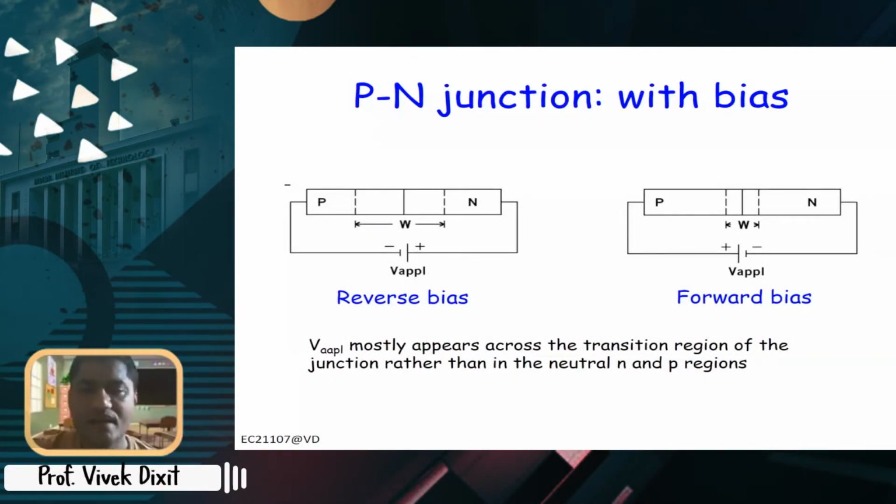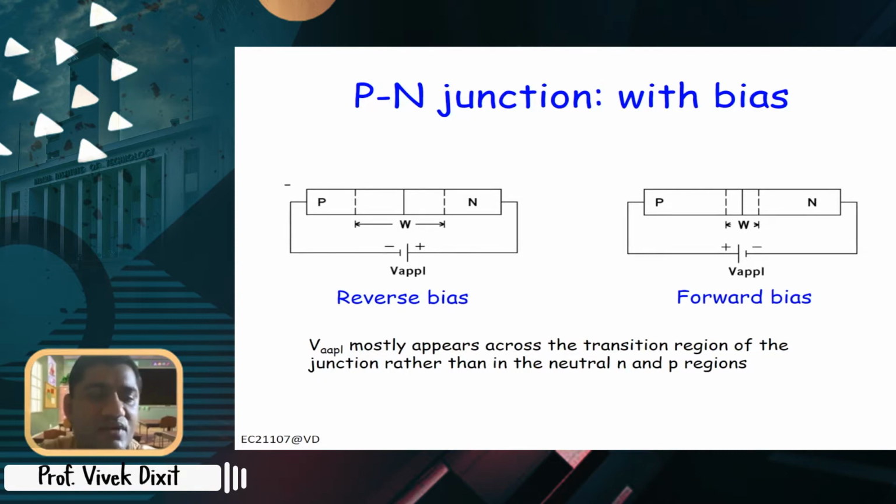Now let us discuss what happens when we apply a bias. In case of equilibrium, current does not flow, but the current components are there. Electron diffusion and electron drift are both there, and these components cancel. Which one of them is the cause, and which is the effect? First of all, at the barrier, electrons and holes diffuse from high concentration to low concentration, and that exposes some of the fixed charges, which will produce an electric field. This electric field in turn will produce a drift current, which will be equal and opposite to the diffusion current. So there will be net zero current.